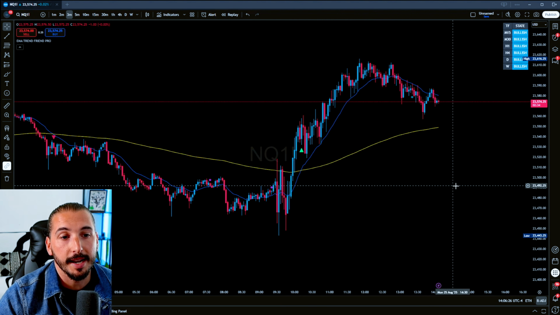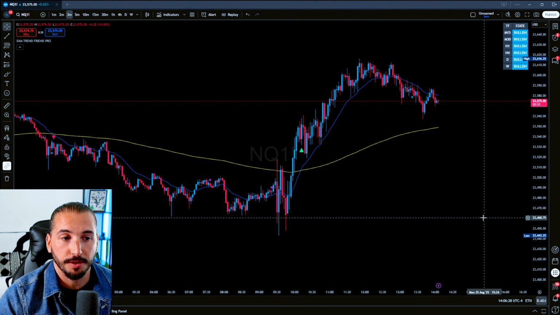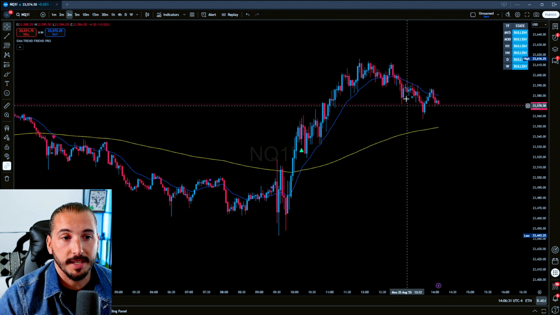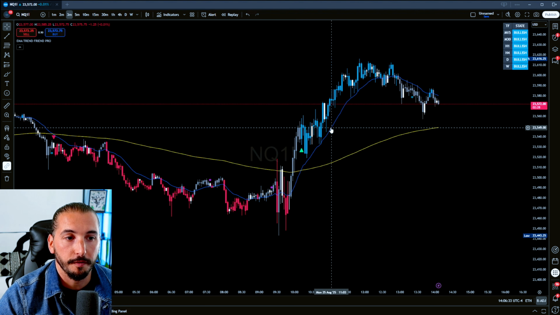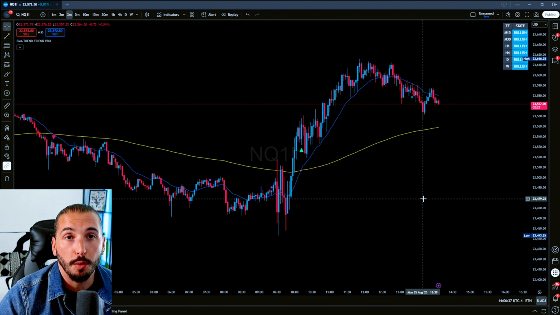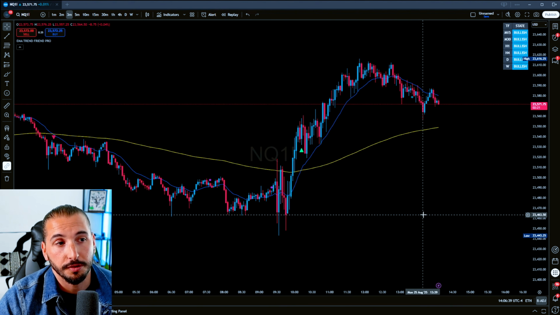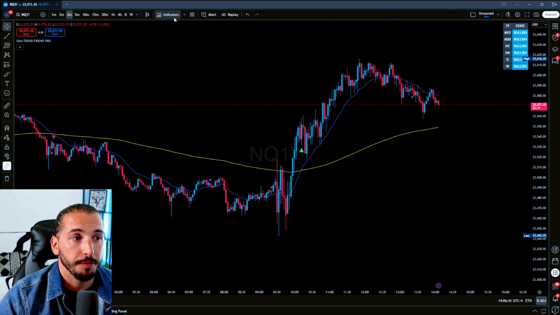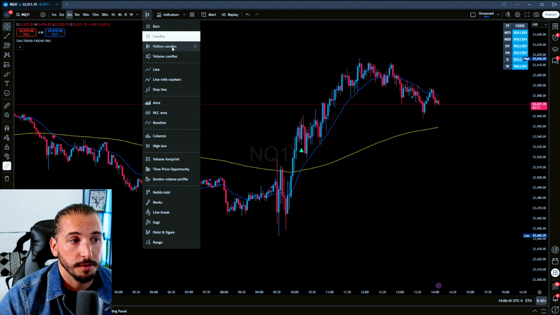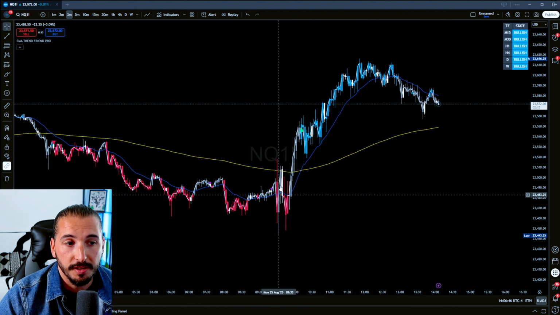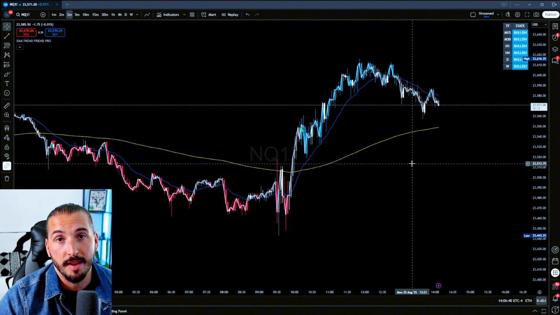Now you'll notice when I click off the chart like this or somewhere else on the chart, not on the indicator, it's printing just the normal indicator. But when I hover over one of the EMAs, it will show me the repaint. Now, if you want that repaint to always exist on your charts, there's two ways of doing it. The first way is to change your candle type to a line bar. Now you're just going to see a line bar within the repaint.